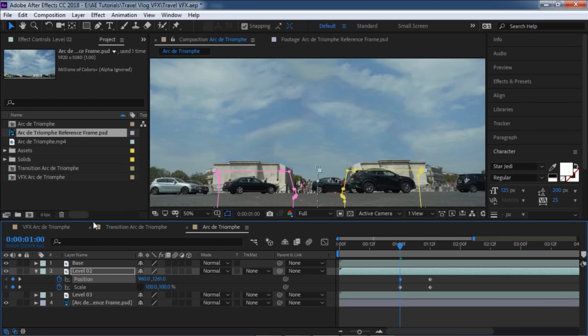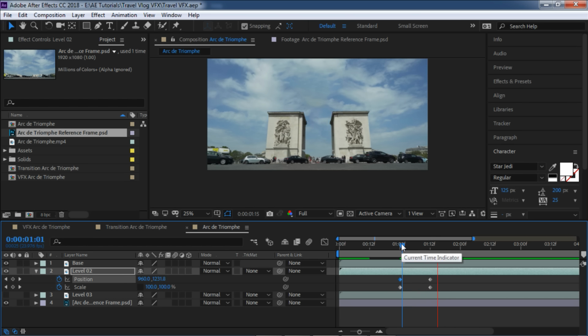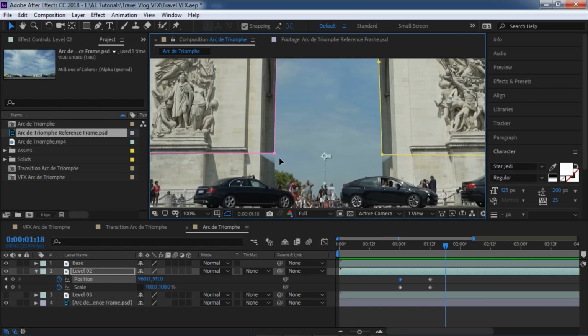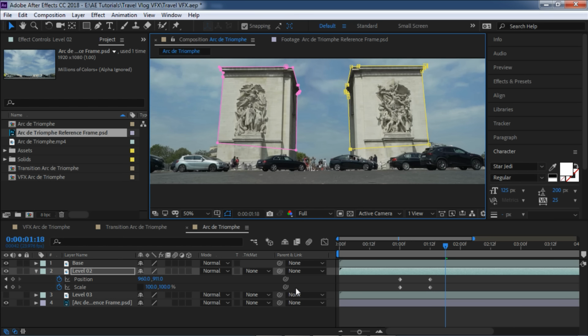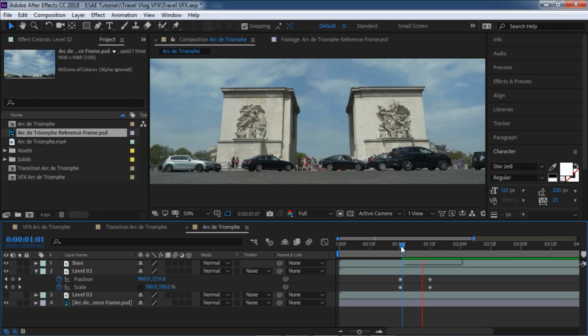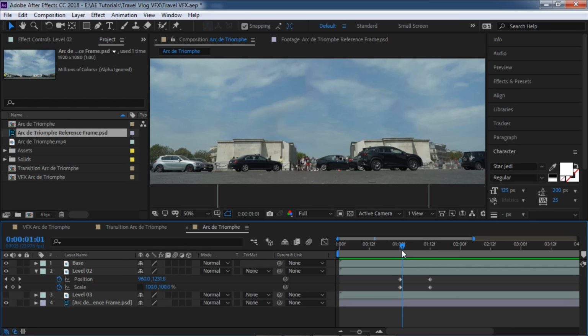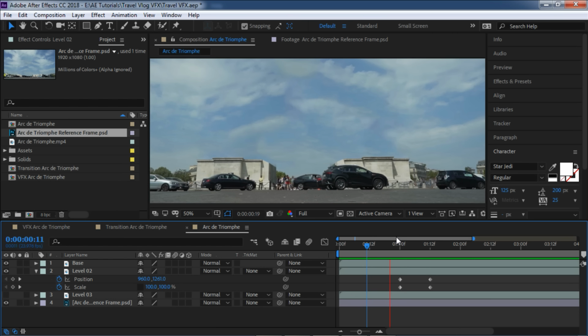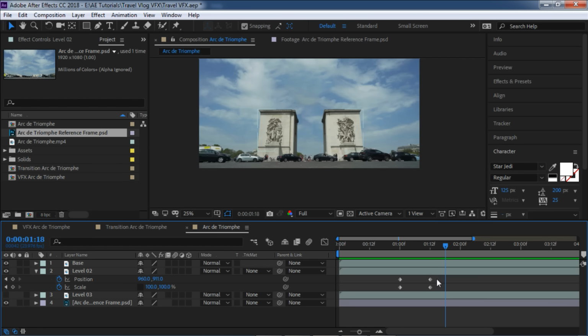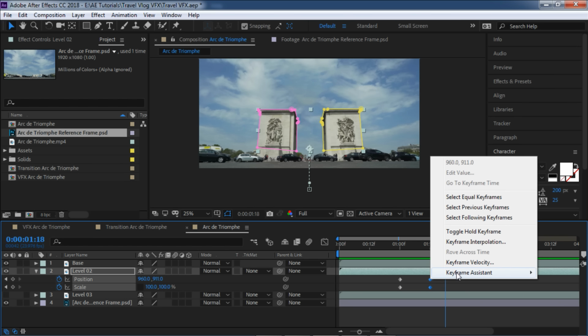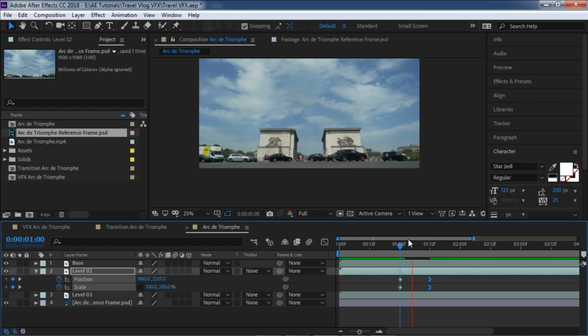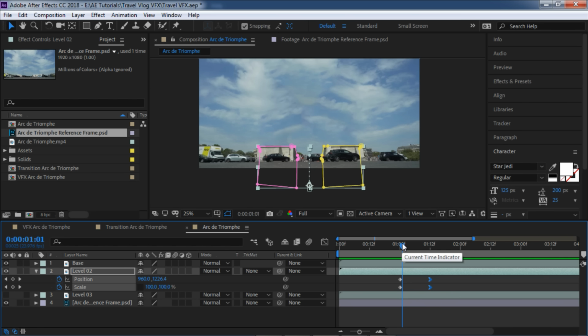Let me hide this level. And you can see that we might need to bring these masks a little bit down, which is fine. Bring it down here. Just need to bring it a little bit more. Okay, let's see. Okay, it looks okay, but what we can do is we can fix it. What we can do is grab these keyframes, right click, keyframe assistant, easy ease in, and let's check it out. It looks okay. It's a little bit better, but we can do one more thing.